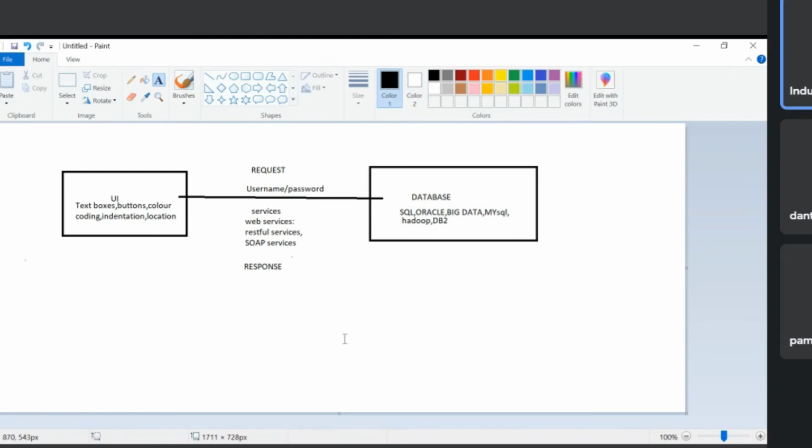Okay. Now, in our functional testing, these are differentiated. One, two, three. The first part is UI UX testing. Means what? The functionality testing. In the UI, when you just check, you don't get into these details. In the UI, when you enter the username and password and click on submit, it will navigate to the next page. For example, Amazon.in. You enter the username, password. You click on the submit button. It goes to the next page, right?